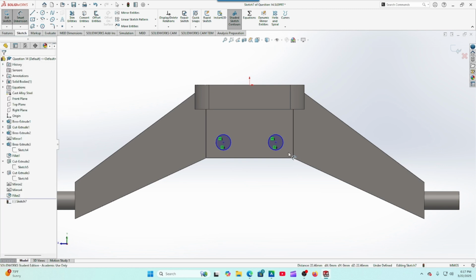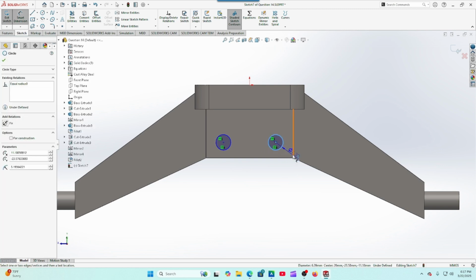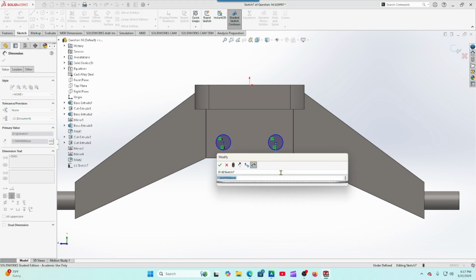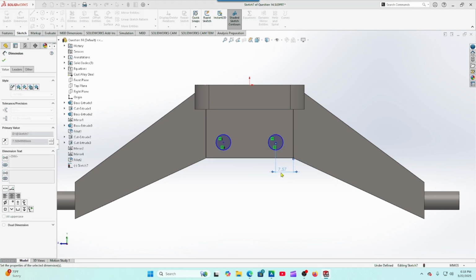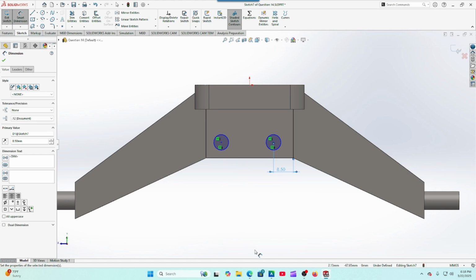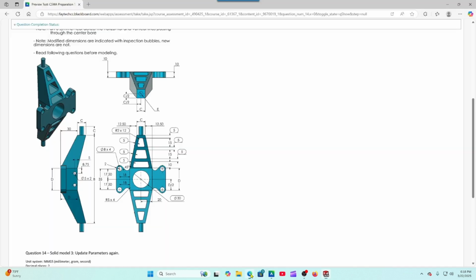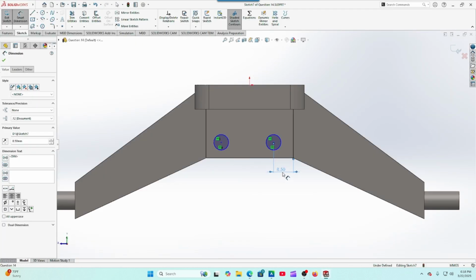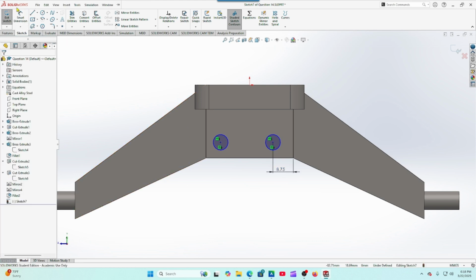And then we can dimension here to here, 8.5, if I remember correctly. 8.75 and then 5. All right, so let's do 8.75 and here.